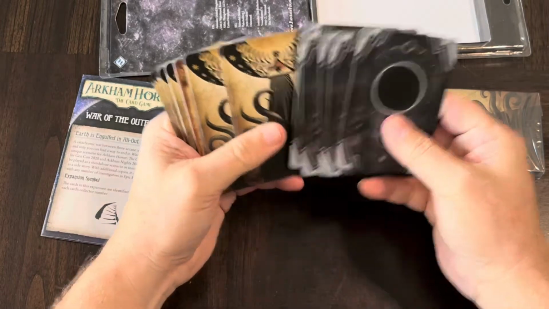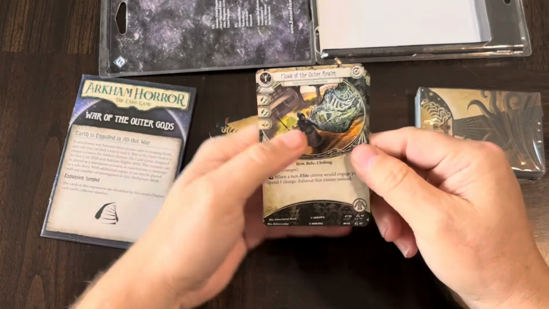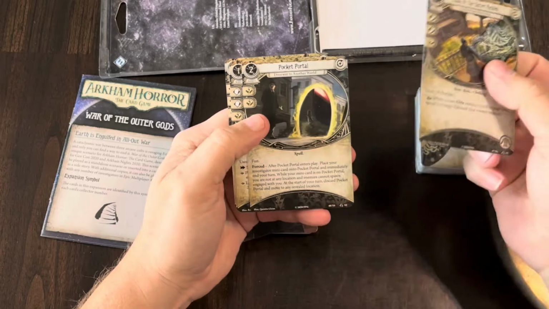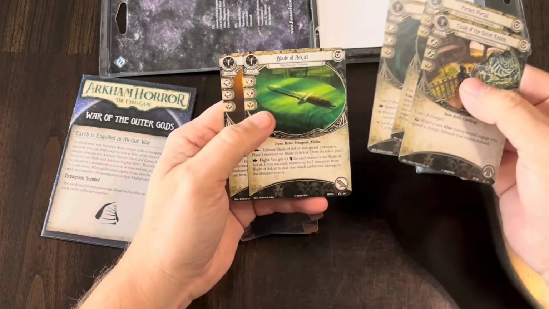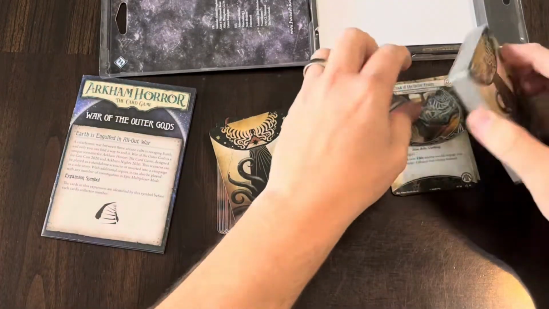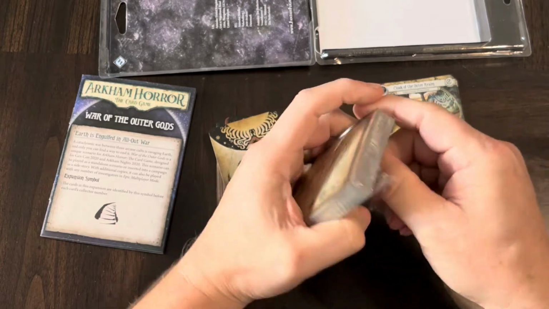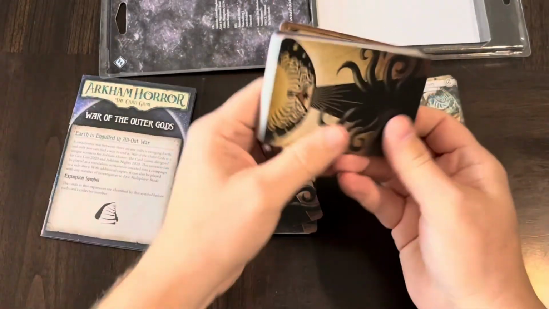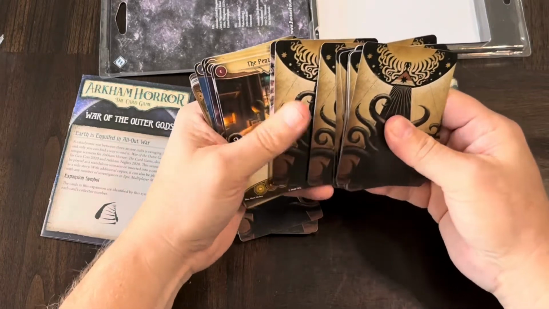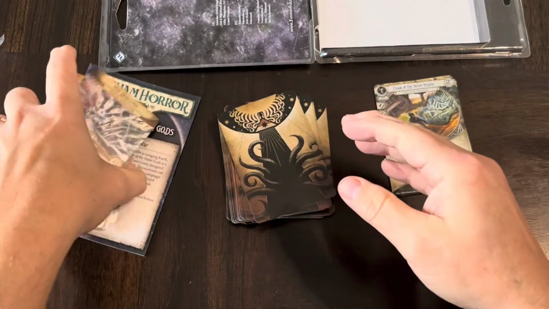So we've got some Cloak of the Outer Realm, Pocket Portal. So these are interesting items here that will be unique to the gameplay experience here. Then these are all part of this here.